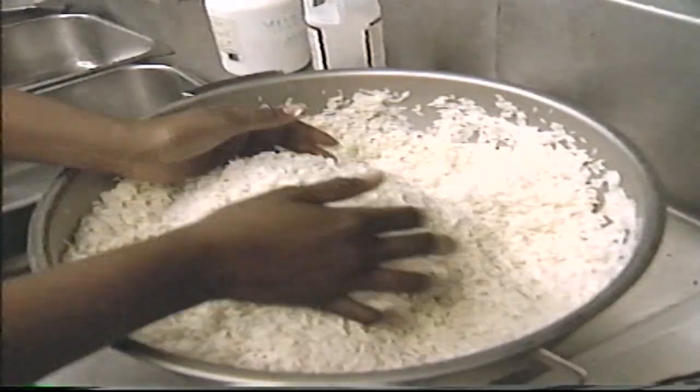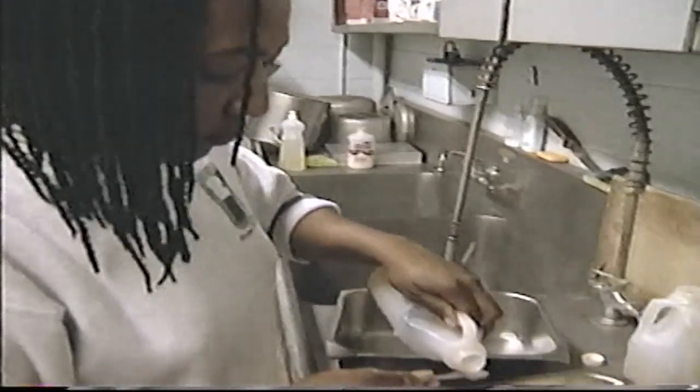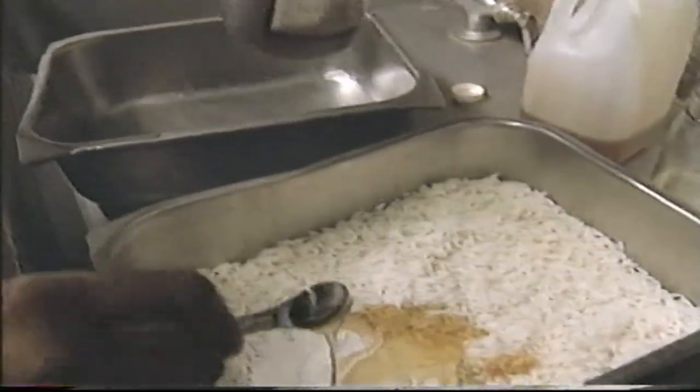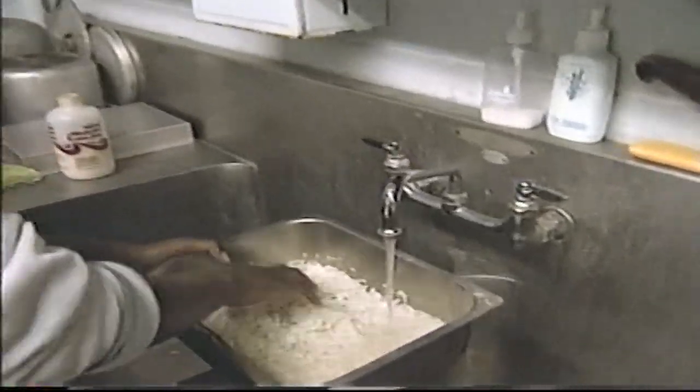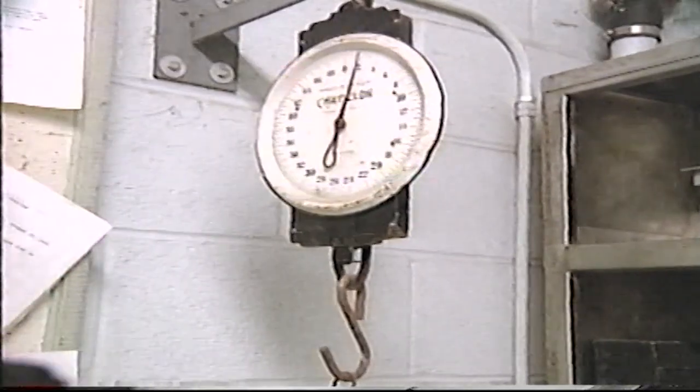Rice gruel is a mixture of rice with vitamins and minerals added in. It's important to add just the right amount of vitamins, otherwise Xing Xing could get sick. Gruel sounds kind of disgusting, but it's actually a soup. Xing Xing likes this gruel very much. Along with gruel and bamboo, Xing Xing eats carrots, apples, and sweet potatoes. This is a day's worth of food.